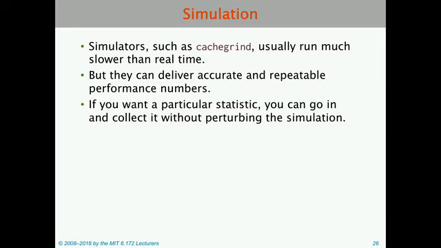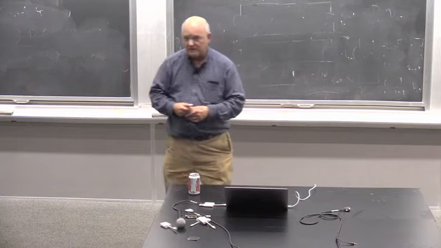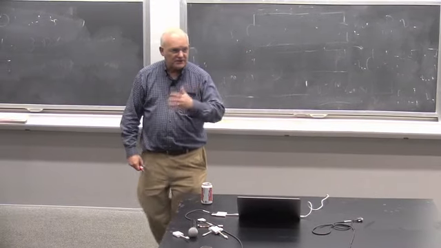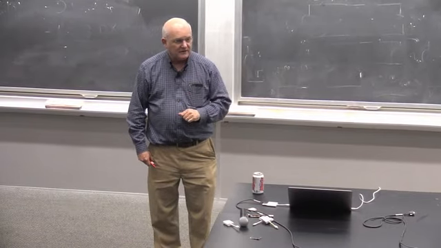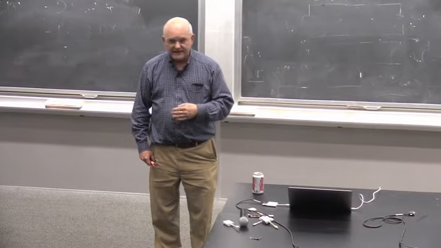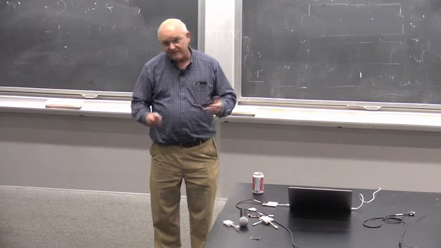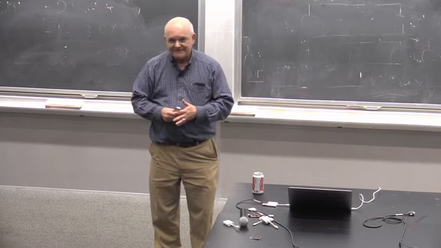And if you want a particular statistic, in principle, if it's an open source simulator like Cachegrind is, you can go in and collect it without perturbing the simulation. So any questions about these ways of collecting measurements? There are a whole bunch of ways of doing it. They all have pros and cons. They all can be useful in a given context. They all have some flaws.